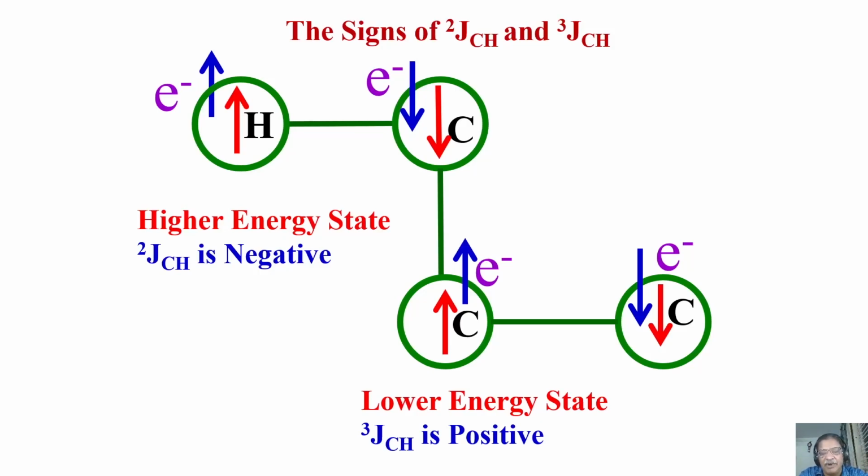For example, when these two are anti-parallel, it is lower energy state. This and this are anti-parallel. Okay, and this, for example, this and this anti-parallel, lower energy state. This and this are parallel. It is higher energy state. Like this, we can start understanding about the chain of the coupling. I'll stop here. Next class, I will discuss about how the sign of the coupling affects the spectrum. Okay, and then we start getting more information about other multiplicity pattern and analysis of the spectrum.